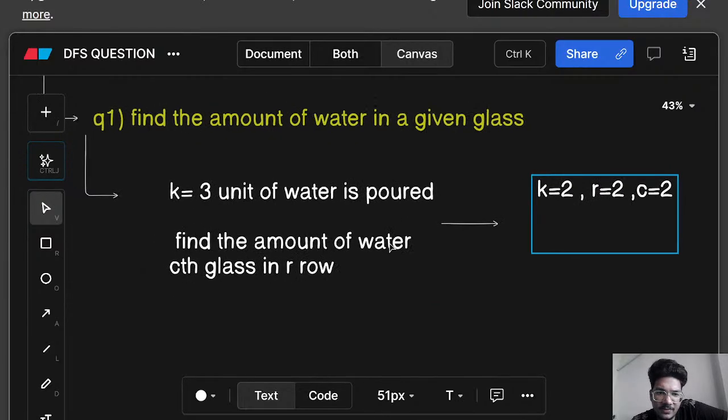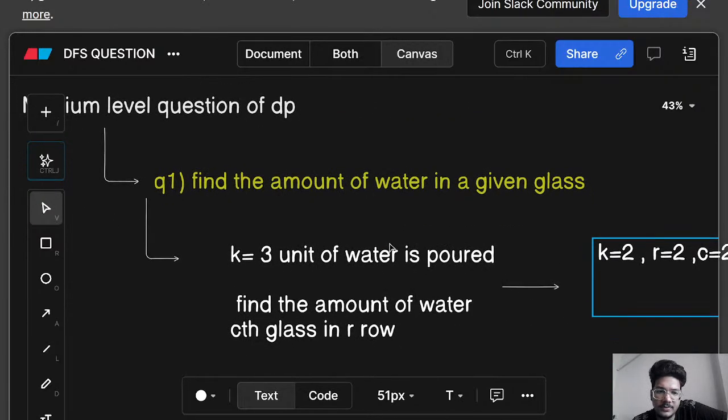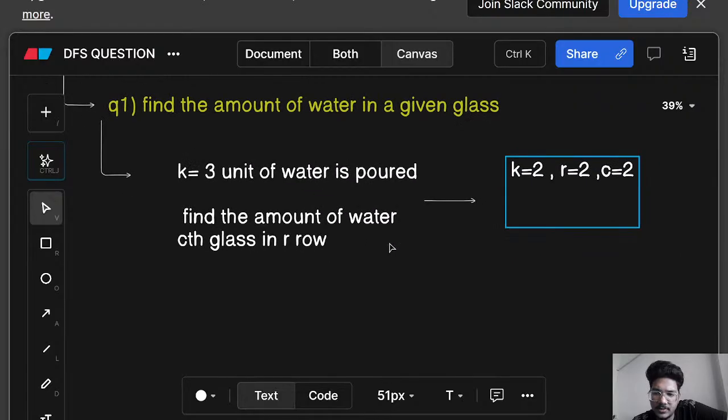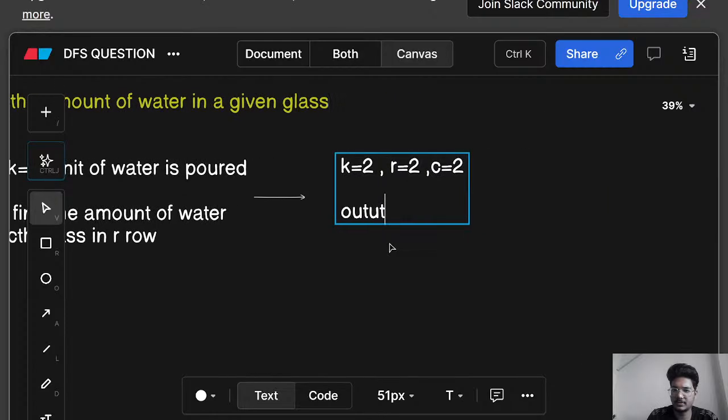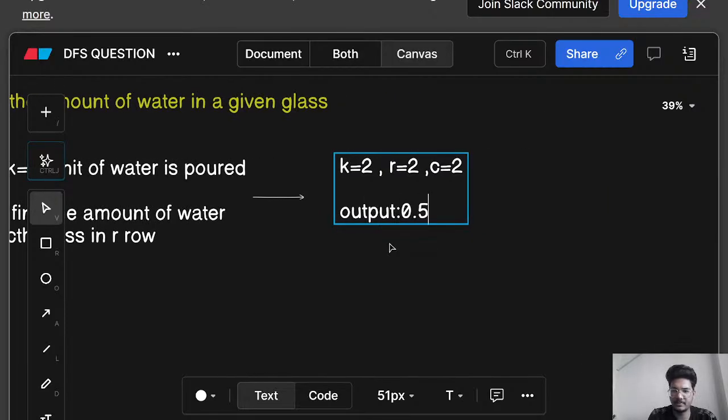So how do we think about this medium level question? The output will be 0.5. After the first glass, 1 unit of water will remain and it will spread equally over the two glasses of the second row.